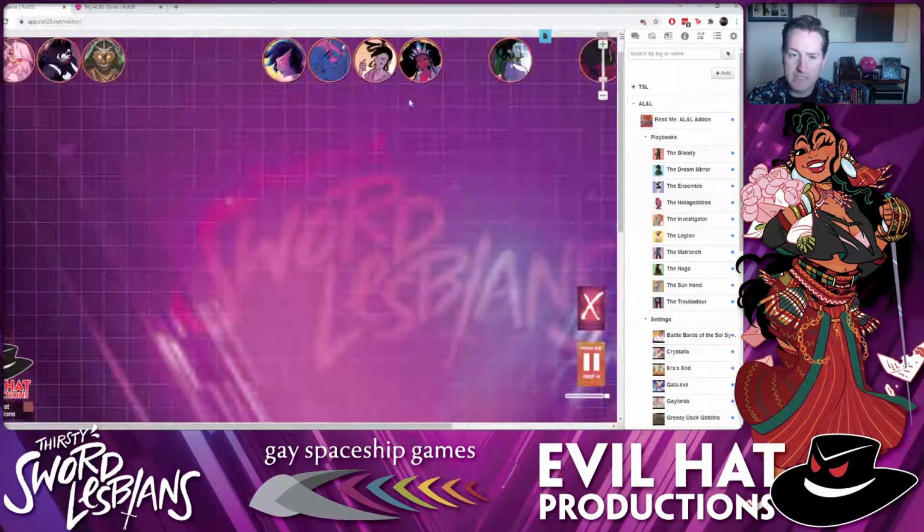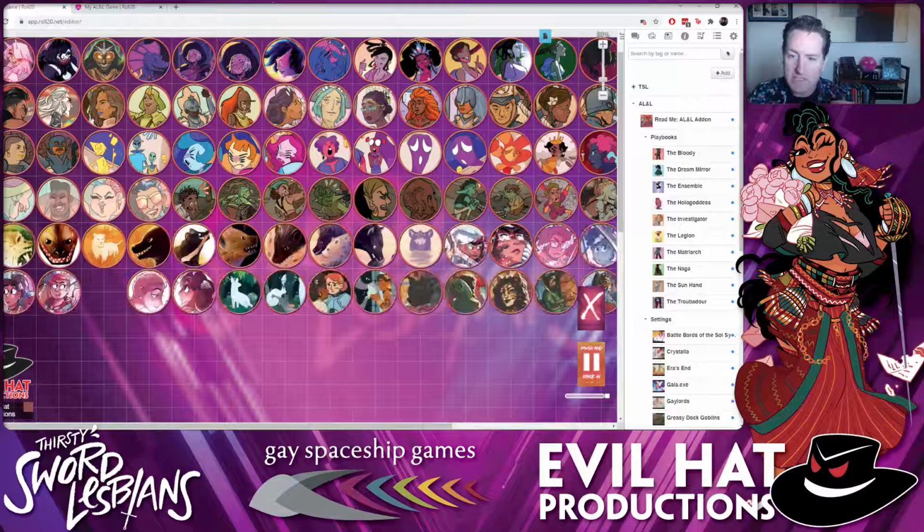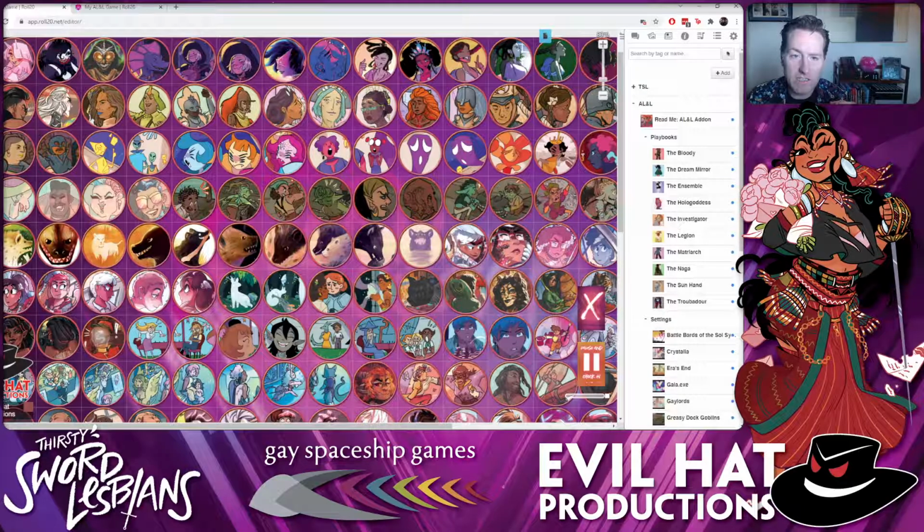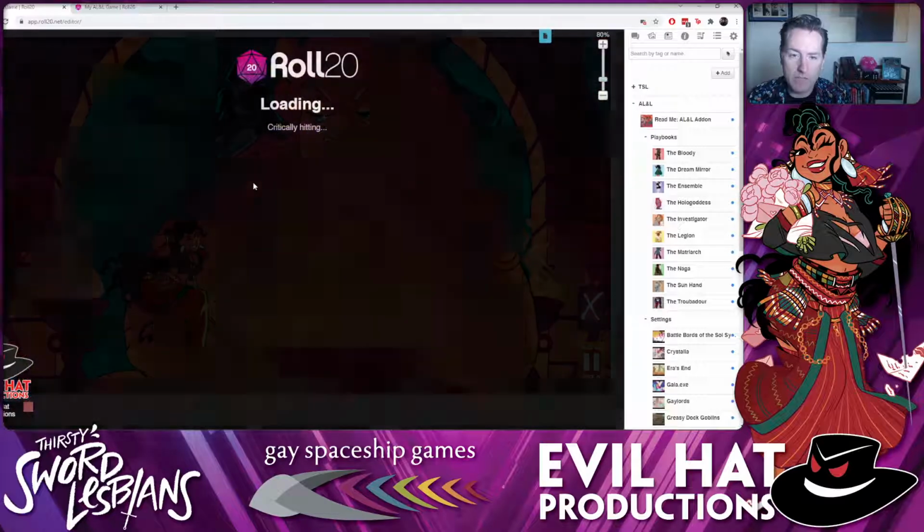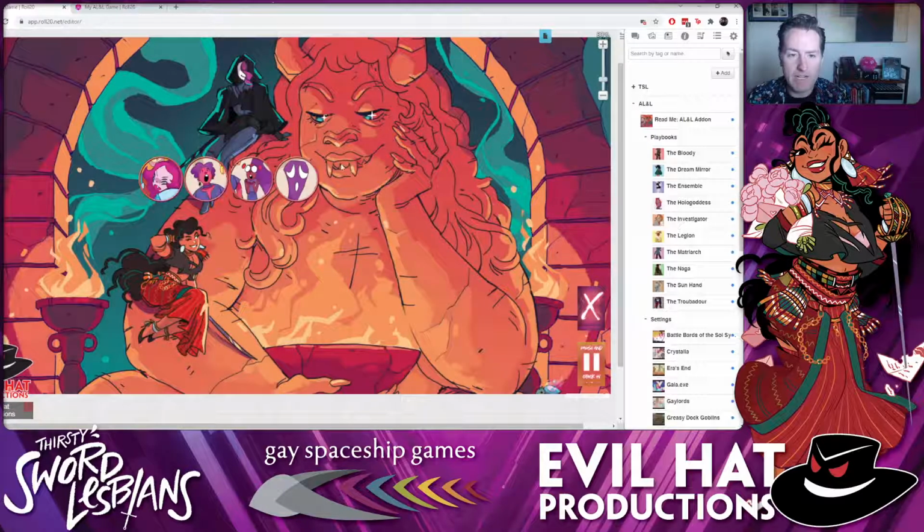The next page is the Advanced Lovers and Lesbians tokens. We see all 277 tokens here. You can click any of them that you want and copy them. Go to another page. Let's go to the toolbox because it's now nice and empty. Paste them there, and voila, we have those tokens, and you can give them names, assign them to character sheets as tokens, use them however you'd like. They're also available in the art library, which I'll go over in part 4, in the next part.